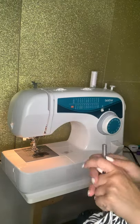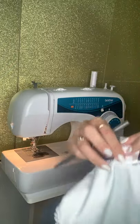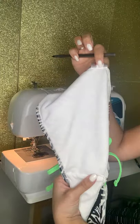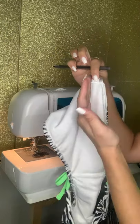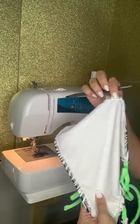And then you're going to need a straight edge, because the first thing that you're going to do is find the center of the bikini back. So I use the tag as a guide, and I'm going to draw a line from the top to the bottom. I'd normally just do a dotted line, but I'm going to use the straight edge to draw that line. That's going to be my guide for when I'm putting the elastic on.